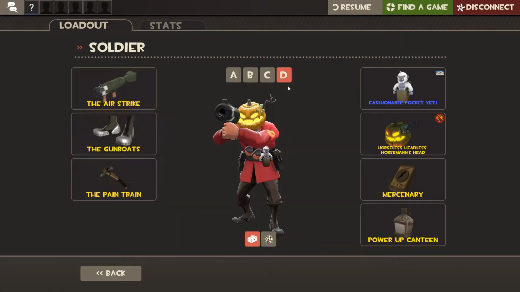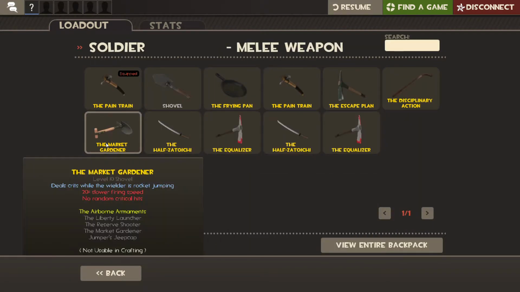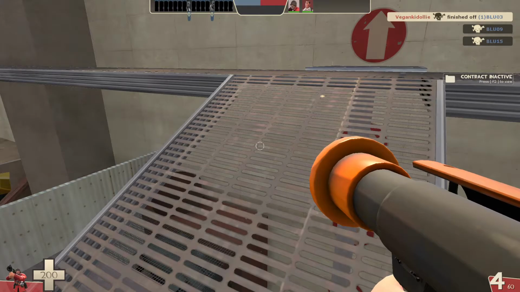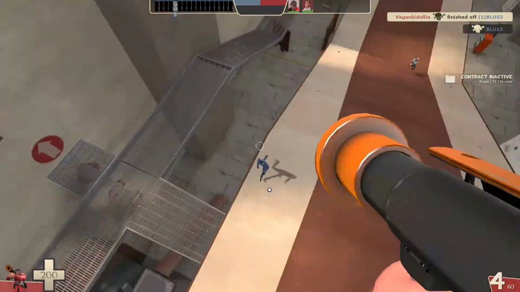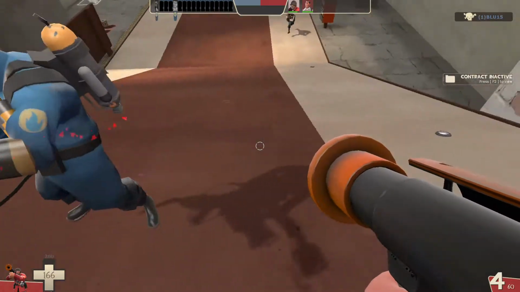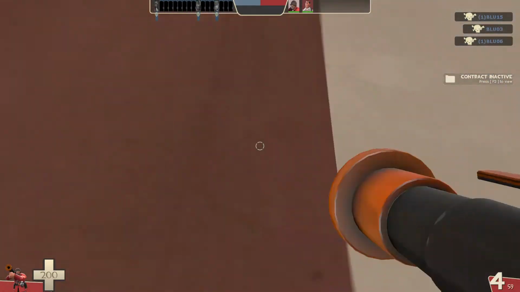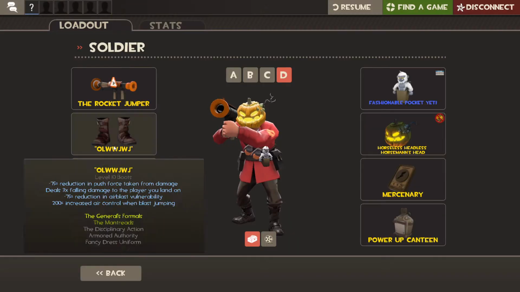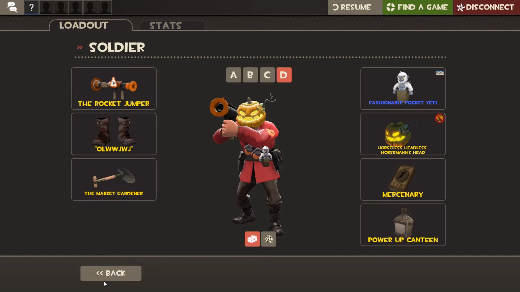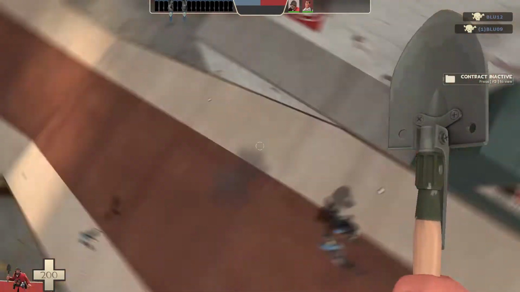And this, and this. Now this is the Rocket Jumper. It does no damage to enemies. You know the Rocket Jumper. And the Mantreads: yeah, you can deal damage to people when you stomp on them.